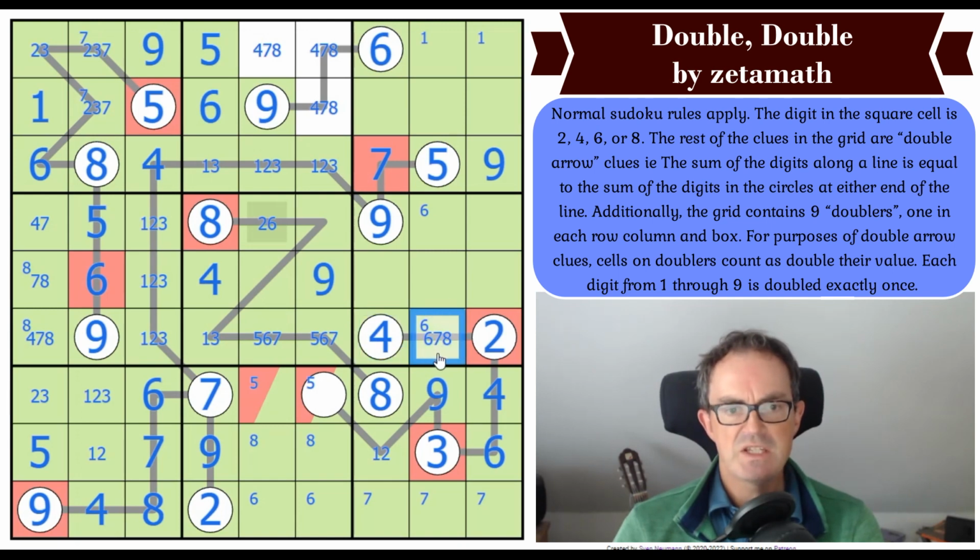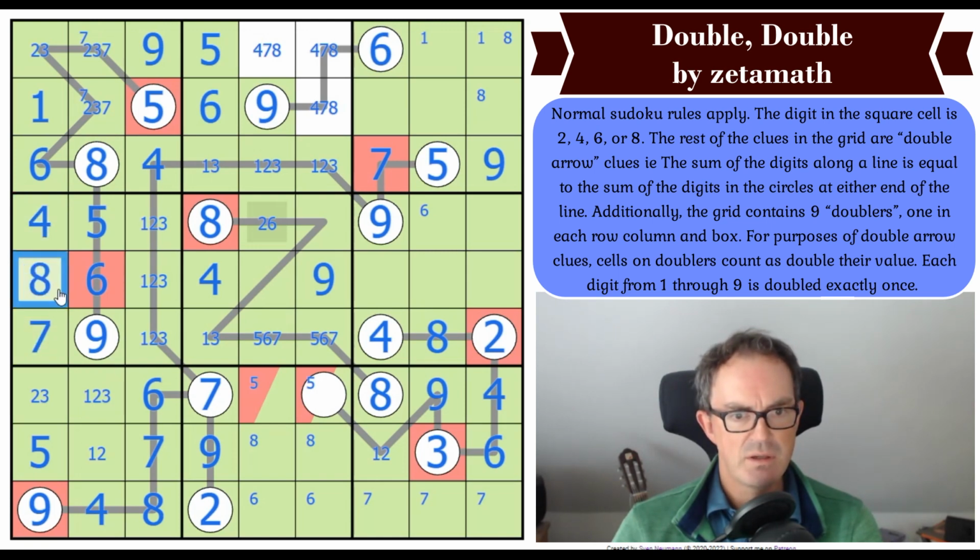which means that this needs to be an 8 to make the maths work. So there's an 8 up here. This square's now a 7 by sudoku, which means that's a 4 and that's an 8. This 7 means that this has become a 5, 6 pair. That means that square's become a 2. Which means this square's become a 2 by Sudoku.